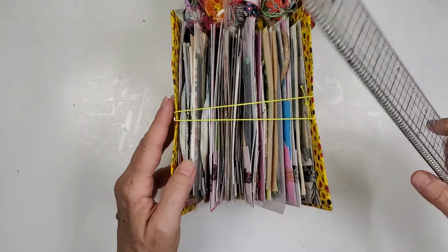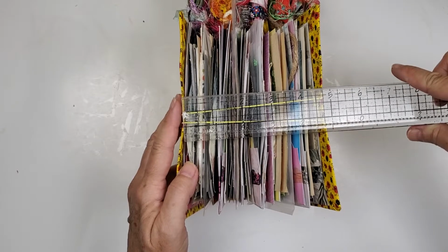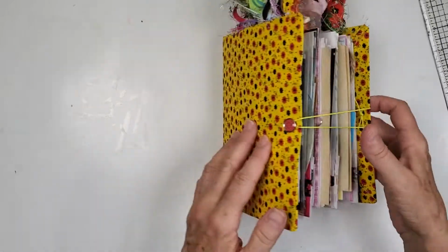I love those random bead spawns and how they play. They go, hey, I want to be a part of this one, and then if you drop one on the floor, it's like, oh, I don't want to be on that journal. I don't even bother to look. This is 4 3/4 inches thick.